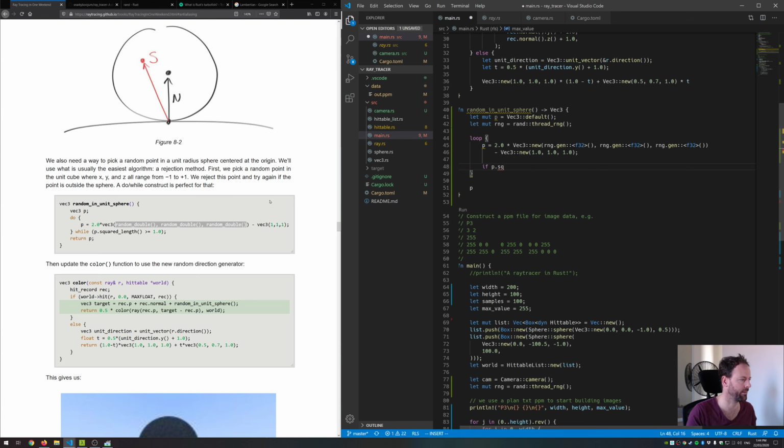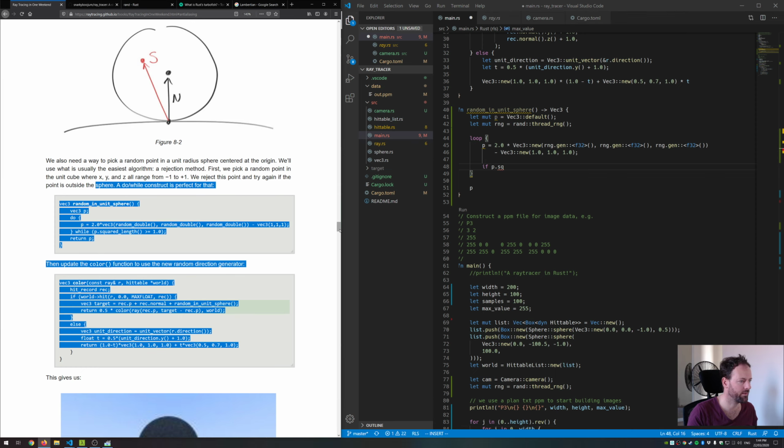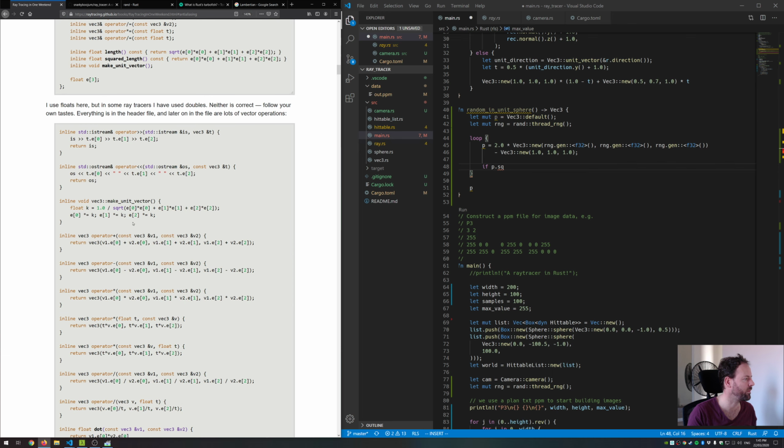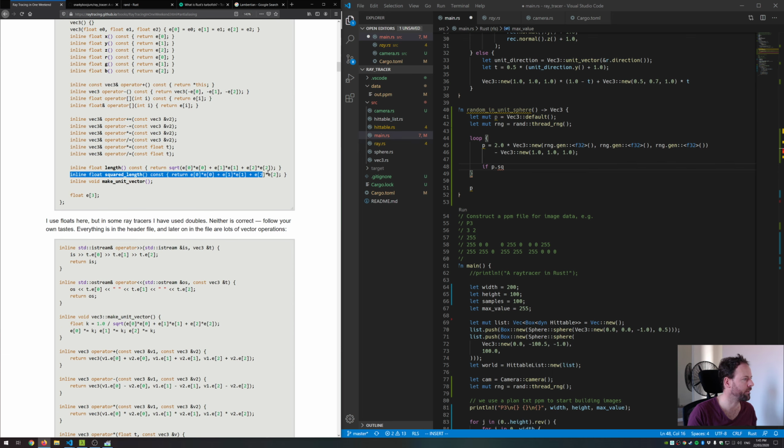Aha, we don't have squared length, right? So remember we were building out our vec3 class as we went. Squared length is basically literally just squaring each component, and so we need to implement that.